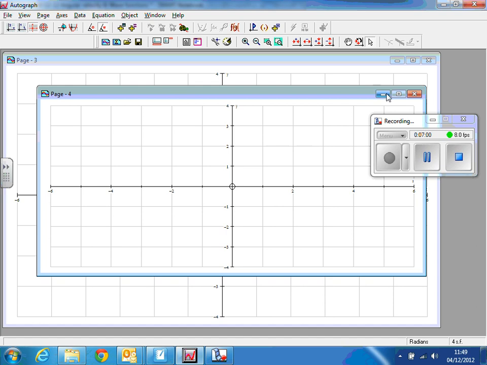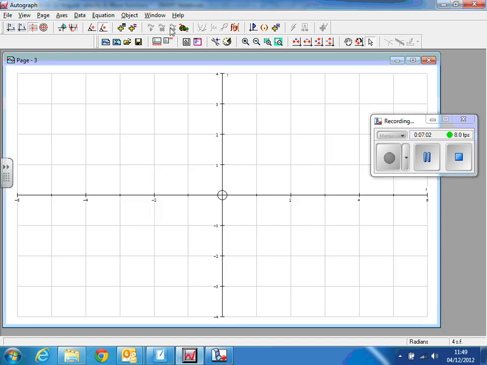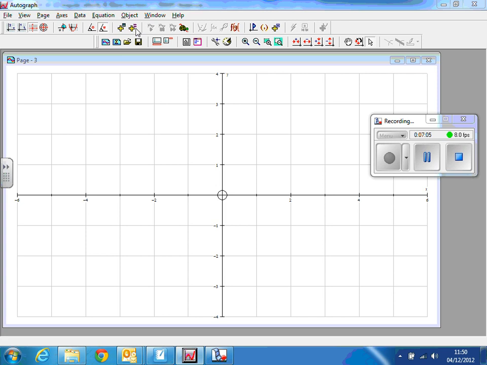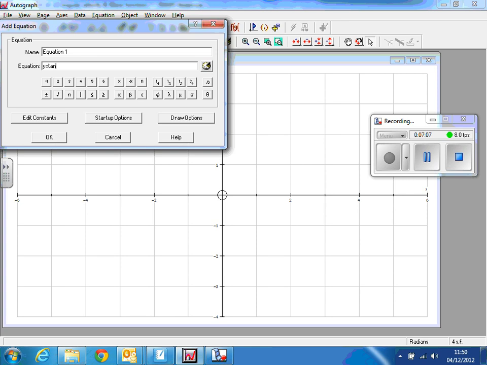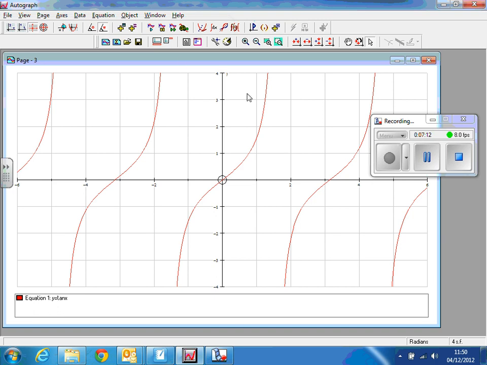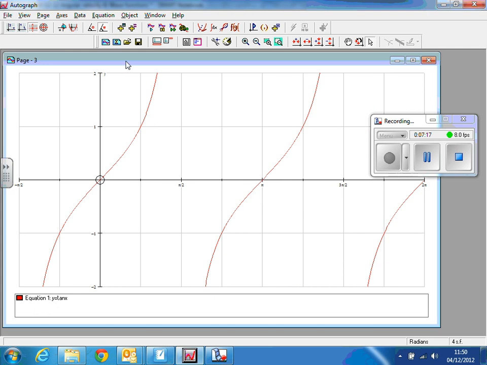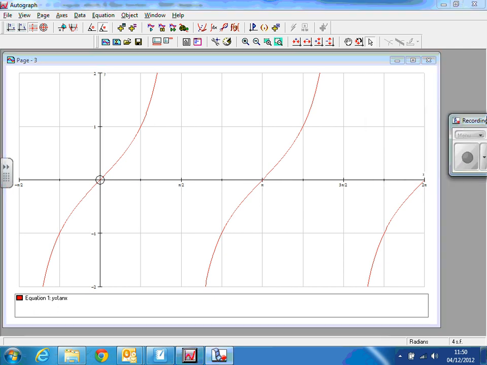So let's look at it. Oh, already got that there. So y equals tangent of x. It only recognises x, so you can't put theta in. Hit OK, and we get our tangent. And again, if I'm in radians, which I am, and I hit default scales, then you can see that at 45 degrees, look, which is pi over 4, we've got a tangent of 1. At 270 degrees, or 3 pi over 4, we've got minus 1. And apart from that, it just approaches infinity at certain values.